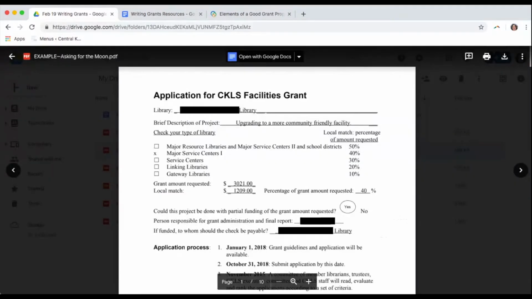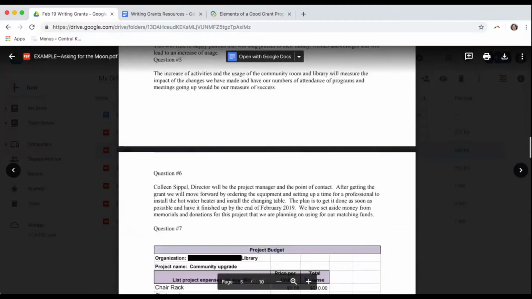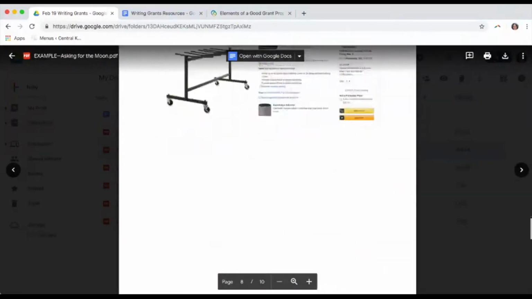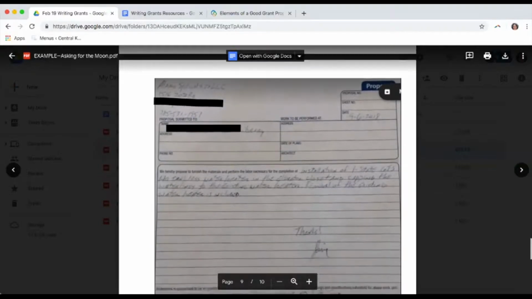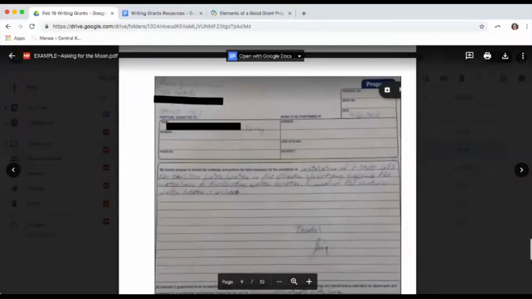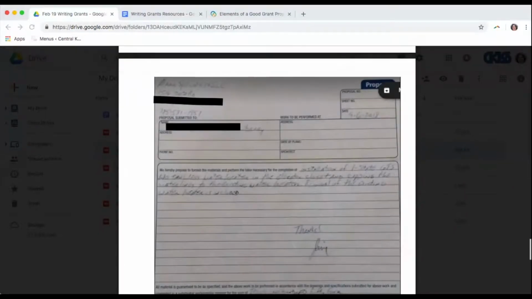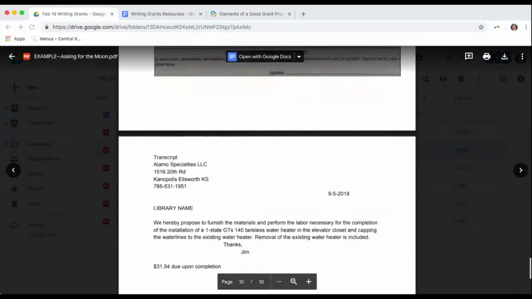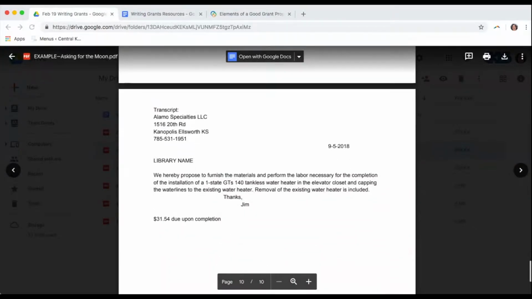Thank you. There's one more thing I wanted to point out on this one, because it's something you can't really control, but it's something to be aware of. When this grant was first submitted, this was the last page, which is their quote. So it's showing us that they've done their due diligence, they know how much this project is going to be, they've got a quote from a vendor. However, I can't read this, and I printed it out and I still couldn't read it. So I asked the librarian to send a transcript, and I added it to the packet before it went to the committee.